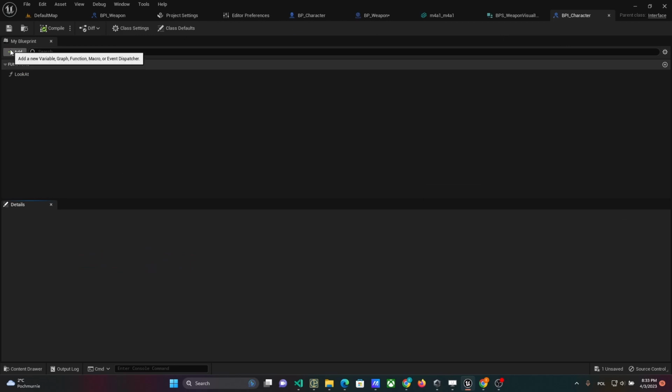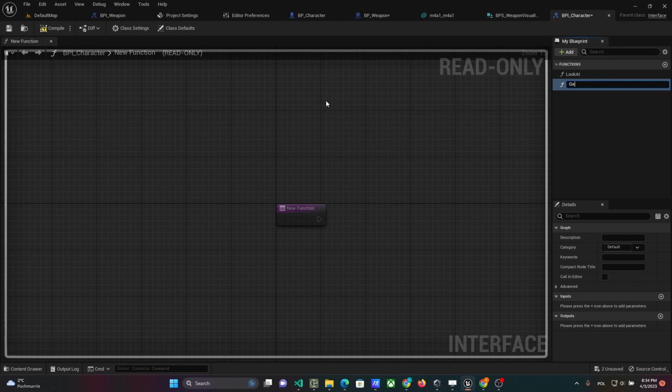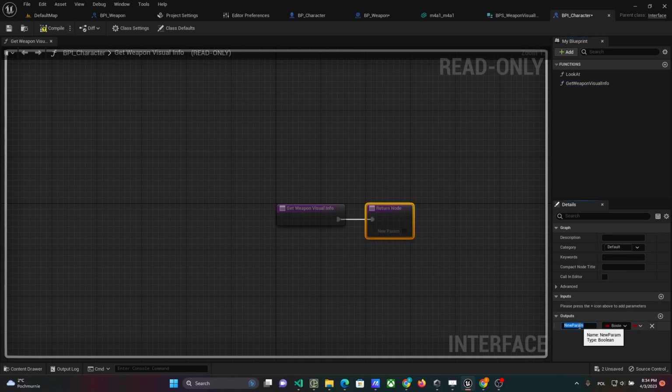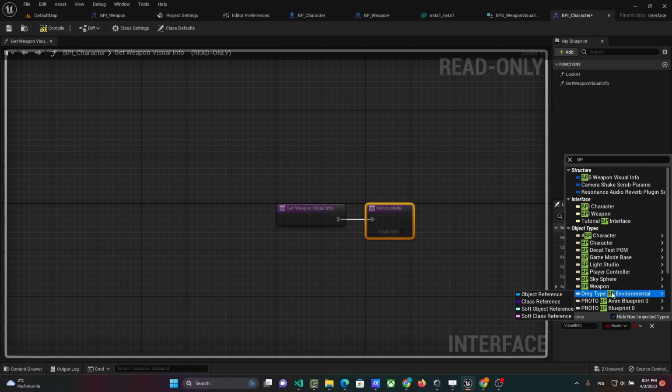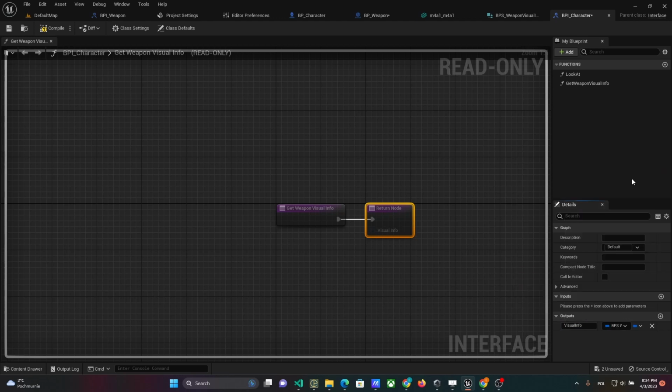Then open interface BPI character and add the function getWeaponInfo, which will return weapon visual info value. Let's implement this function.